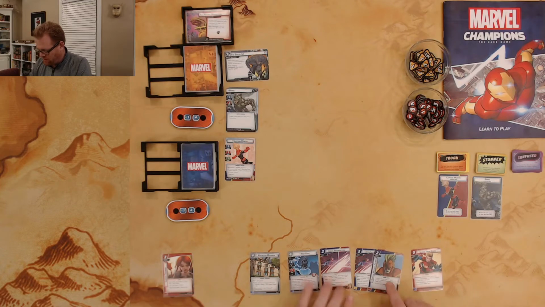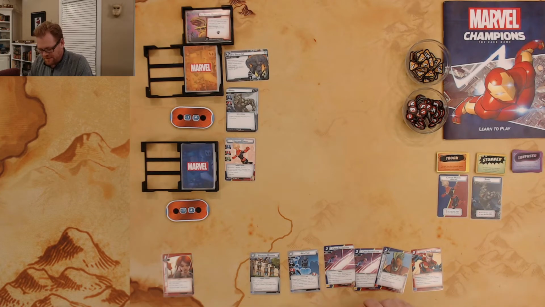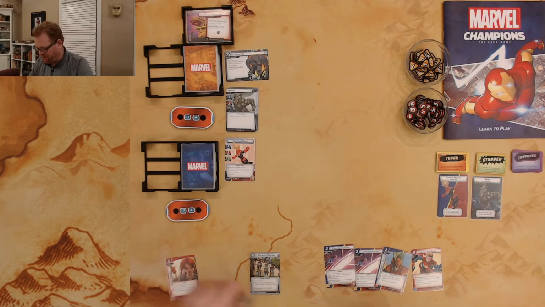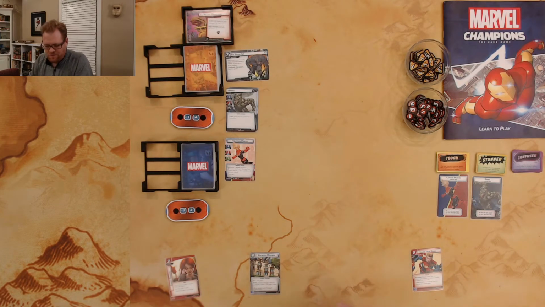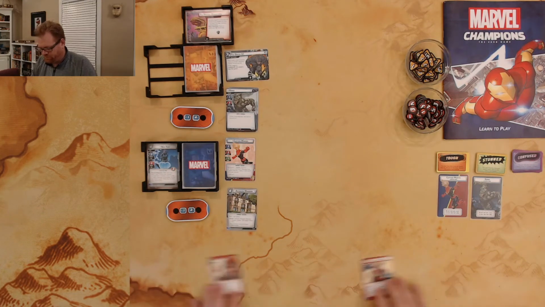We'll get rid of the helmet, these 2 interdictions, and let's hold on to Nick. Nope. Yep. Nope. Yep. Nope. I'm being so indecisive. We'll get rid of Nick. Okay, we'll get rid of Nick. So that's 4, and we'll bring out the Avengers Mansion.